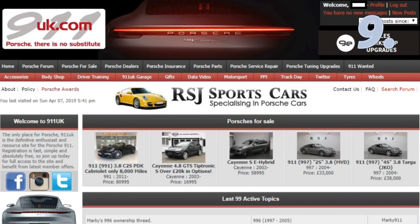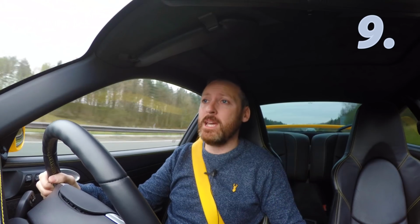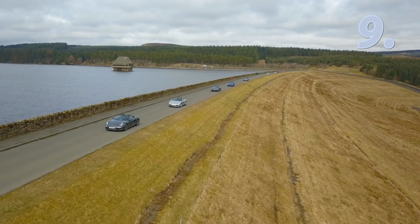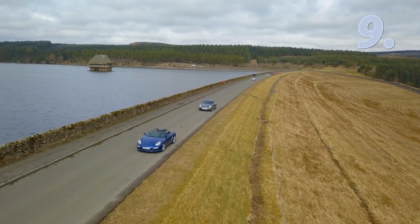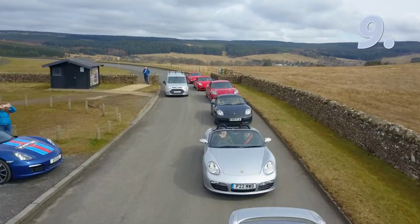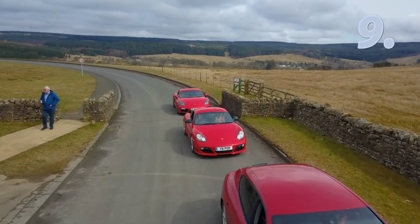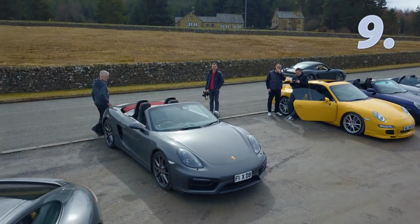And we often get together. In fact, I'm on my way down to Porsche Centre Teesside now in order to meet up with a group of people from the Porsche Club UK. So there's a whole new world out there of people you can meet and cars you can be introduced to, and it's kind of like a lifestyle. I don't want to sound too pretentious when I say that, but it introduces you into new circles.